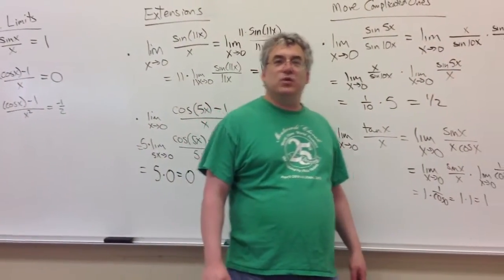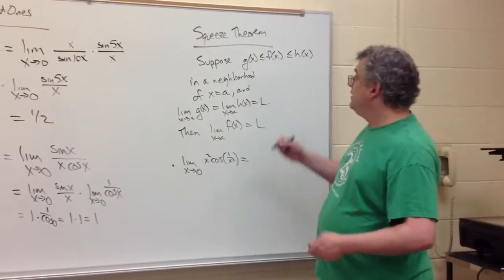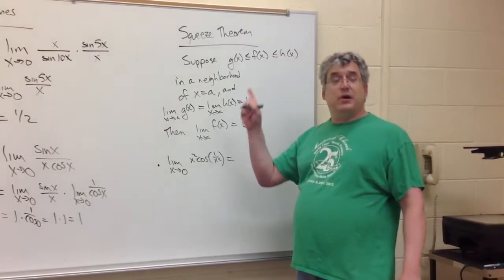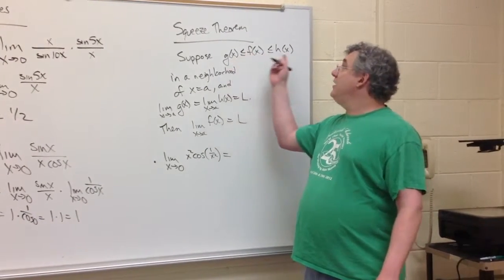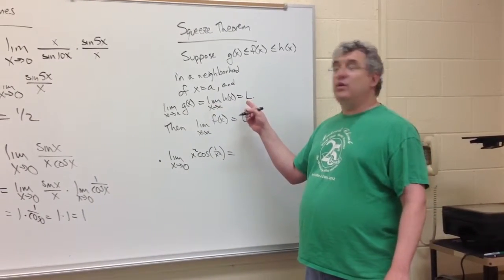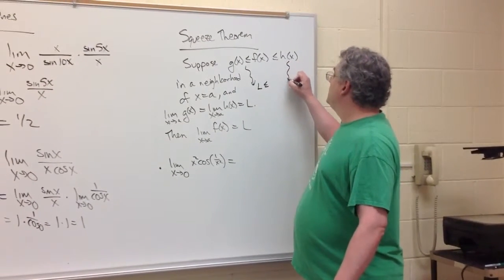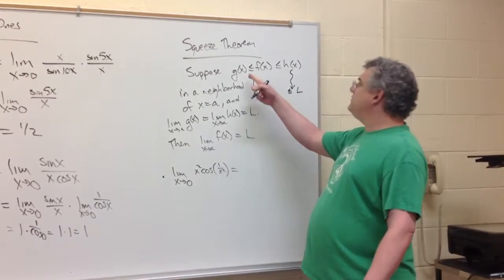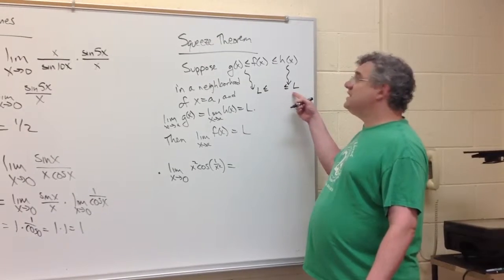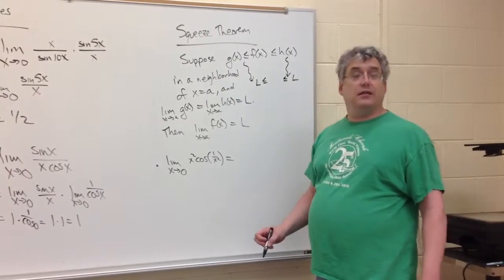There's one more bit. It's called the squeeze theorem. It has nothing directly to do with trigonometry, but it's used for trigonometry. Suppose g of x is less than or equal to f of x is less than or equal to h of x. In other words, suppose f is bounded below by g and above by h. And we suppose that the limit of g and the limit of h are the same thing. That's saying this g goes to L. This h goes to L. Well, if g is always smaller, h is always bigger, f is in the middle, what is the limit of f going to be? It says that the limit of f is L.